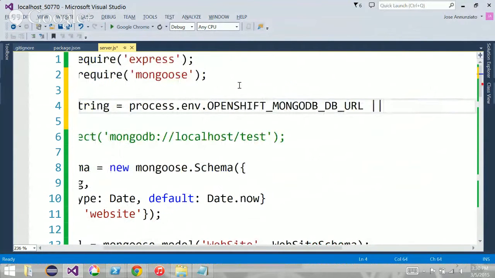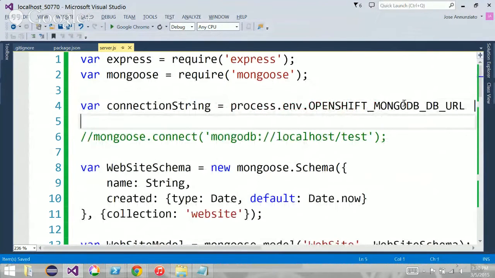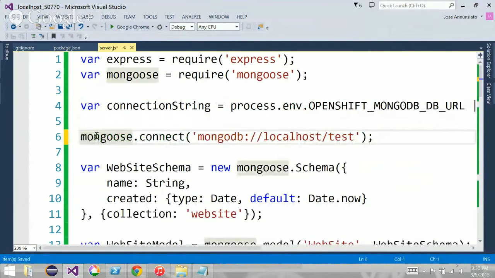Otherwise, I'm going to use the local one. That makes sense. And then here, I'm going to use the connection string. That's a variable which is dynamically calculated on the fly, and it will use one or the other.